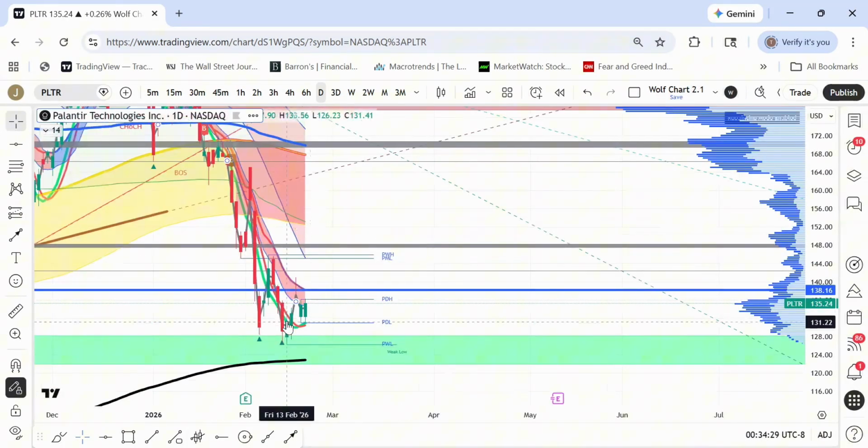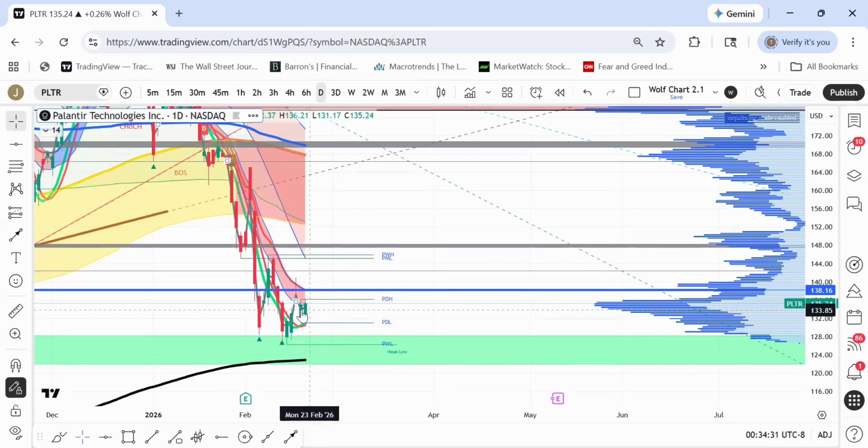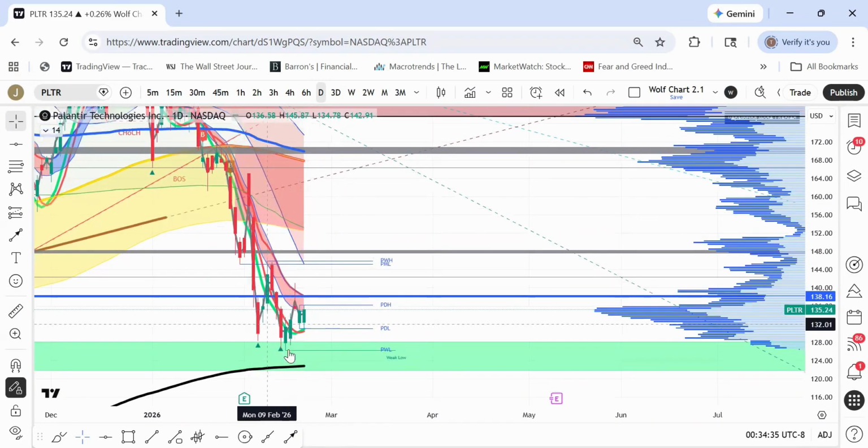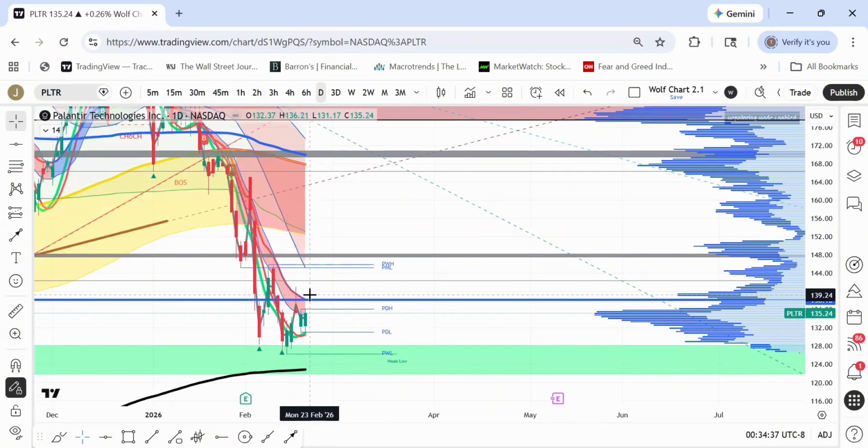But the wolf chart is letting us know we got an inverse arc, letting us know that they want this to run. They're ready for this to run. They brought it down far enough. And all we're waiting for is a reclaim of the 12 cloud. And we'll hit this resistance right here. And with enough momentum and enough volume, we're going to test this previous month low. But ultimately, they want to push it to here. They're going to reclaim the 12. And they want to push it right here to this 147 level.